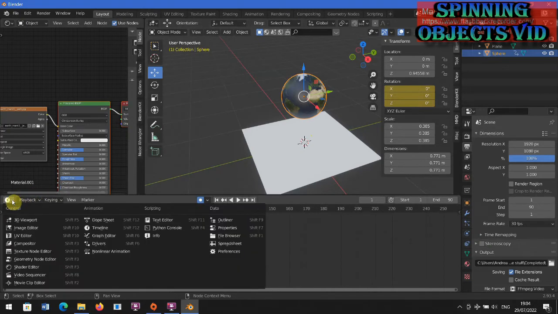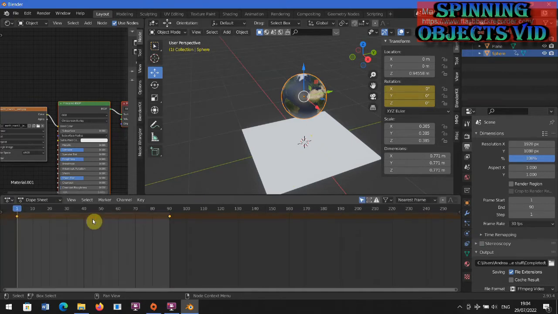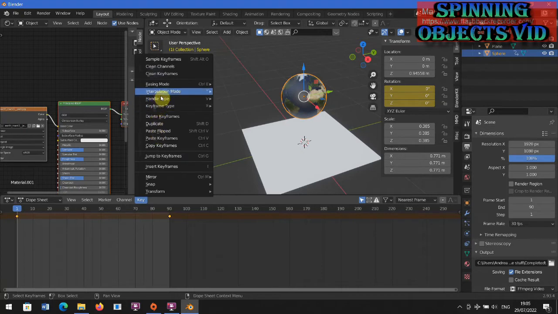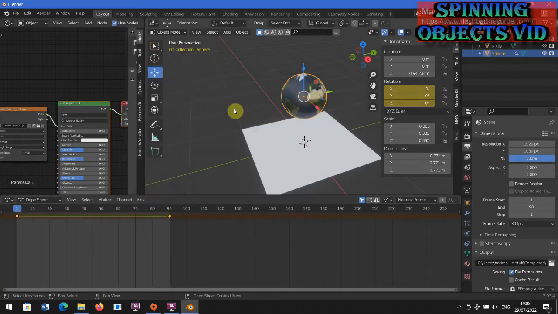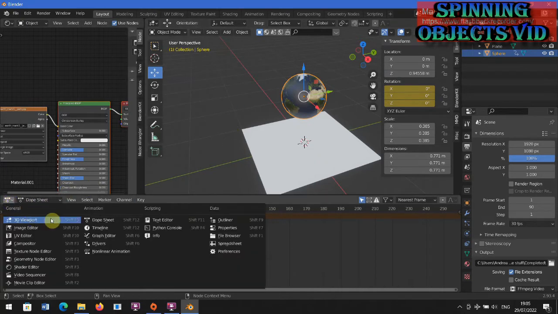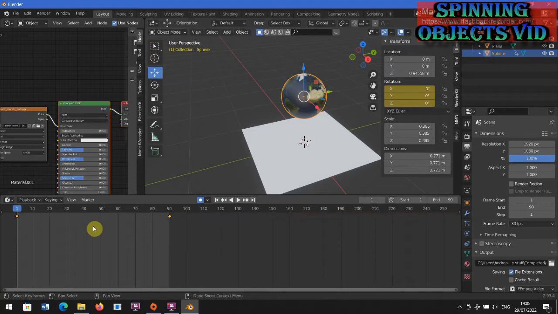Go over to Dope Sheet and then click Key and up to interpolation mode and choose linear. You'll find now, if you go back to timeline and check it, your earth is now spinning at a constant rate.